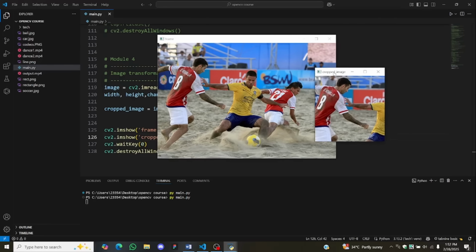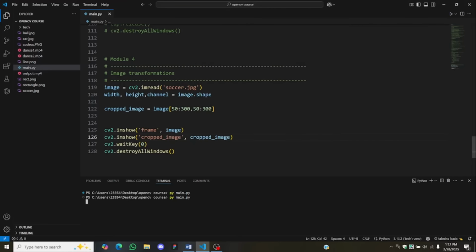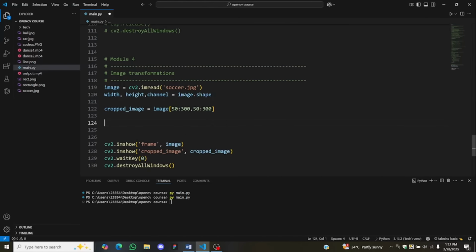So this is the portion of the image we've cropped. First you just need to get the coordinates you want to crop out of this image, and then you extract that particular portion of the image exactly. You can increase these numbers as you want. How it works is we have x1, y1, x2, and y2. Once you know the points from the original image you want to crop, it becomes very easy for you to crop the image. Okay, next step, let's just learn how to rotate the image.